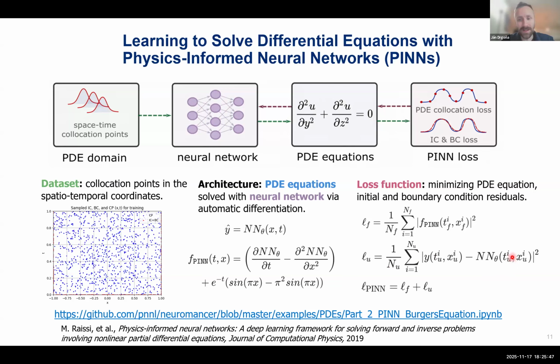But it doesn't need to be over the whole domain, right? Here I have these initial boundary conditions that are trained on supervision, and then everything else in the interior of the domain is trained with self-supervised loss by penalizing the residual of the PDE constraint.